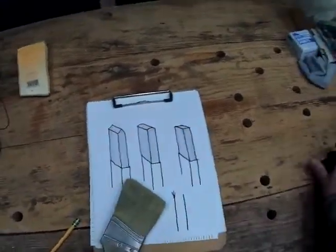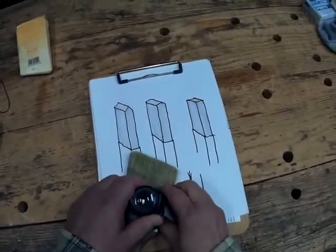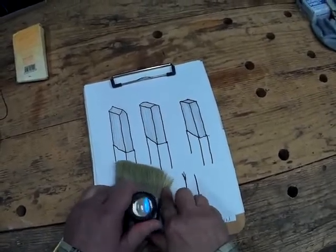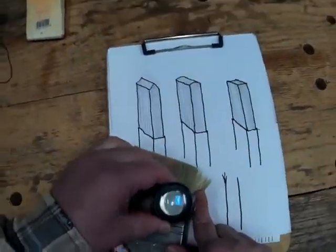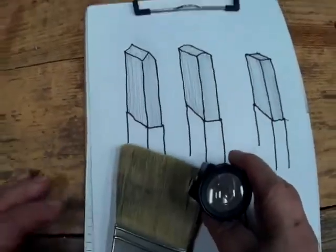Let's just take a close look at that. I've got a little magnifier here, and I'll just try and show you that if I can. I'll just spread out a few bristles here, and we'll take a close look. I think I can do this and show you what that looks like. You might be able to see that now. Each of those little bristles divides out into two or three thin filaments.